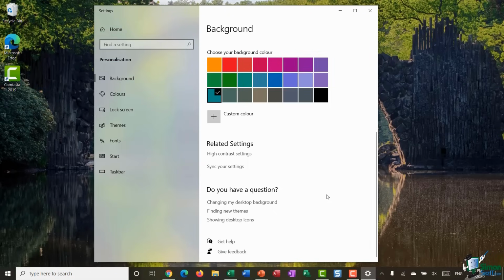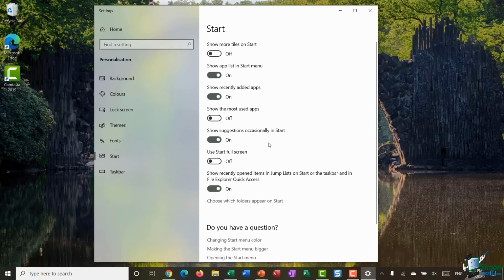Now, when it comes to personalizing some of the other elements of your desktop, if we jump down to Start, this is where you can personalize your Start button. Now, mine's kind of set to the defaults, but you can essentially choose which folders are seen on that Start menu. So if you remember previously, we came in here and we toggled this top setting on, which made my Start menu look much more like an older version of Windows where you only see the tiles as opposed to the tiles and the menu.